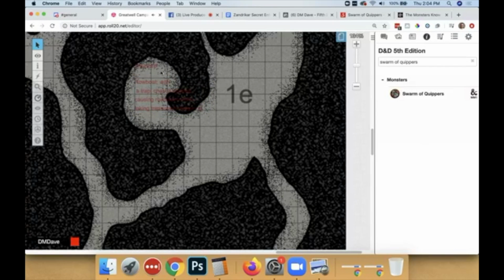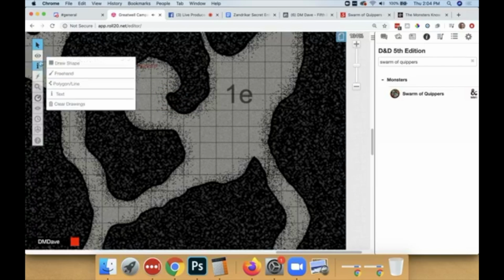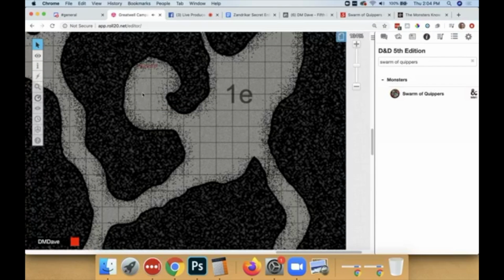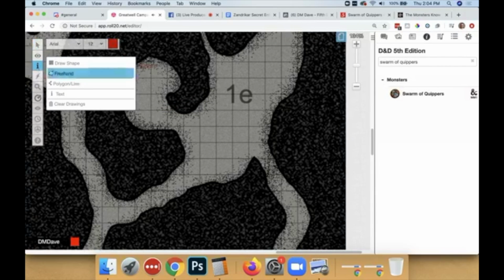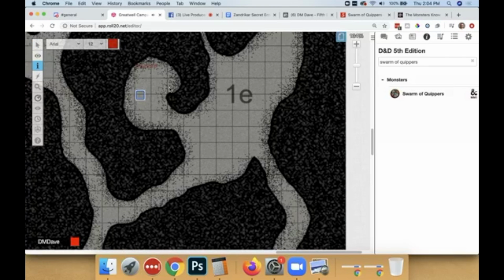Let's delete this. We'll say trap attached to rowboat drops stone which blocks passage.